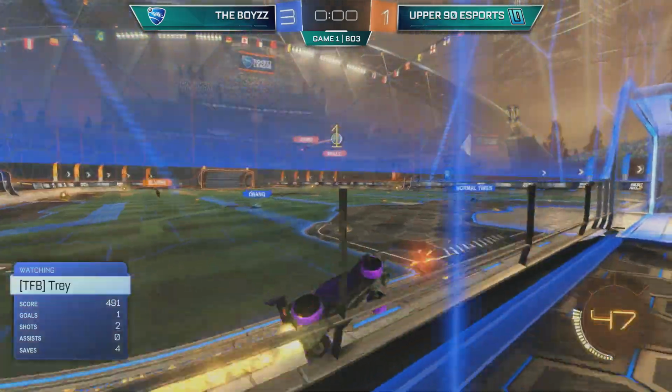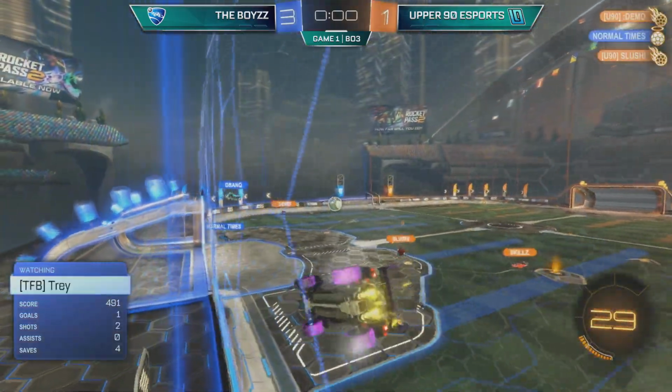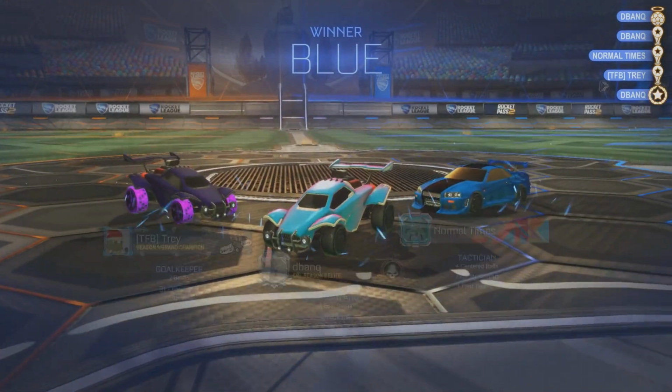The clock hits 0. Upper 90 going to take a loss here in game number 1, but they might be looking for a second goal right here on the board. It's in towards the box and a great shutdown. But a dominant win there from the boys.